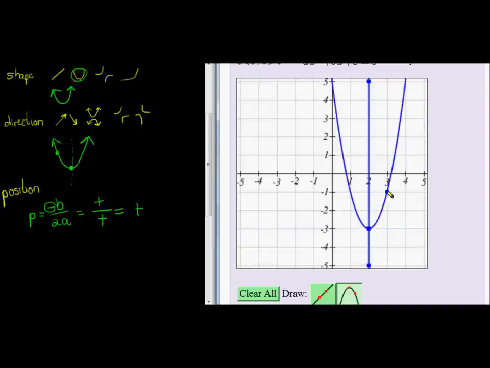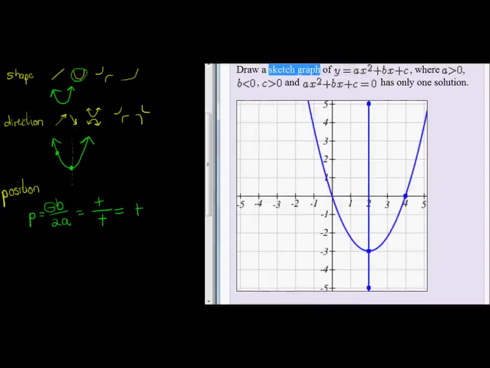If it turns here, I have a positive shape. There we go. I've got a positive shape. Now let's just see, does this satisfy the conditions that I have? The one condition that I had, the next condition that I had, is that c should be greater than 0. Now what does c determine? If we look at this expression, and let me write it out, if I have y equals ax squared plus bx plus c, and I want c alone, it means that's when x is equal to 0. When x is 0, that means on here, when x is 0, c must be greater than 0. And here I see that's not going to work.